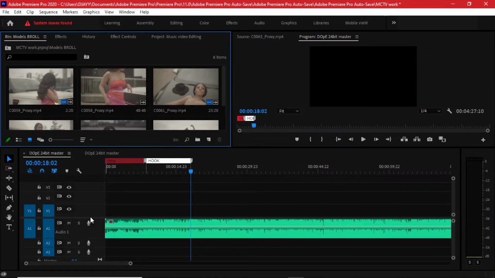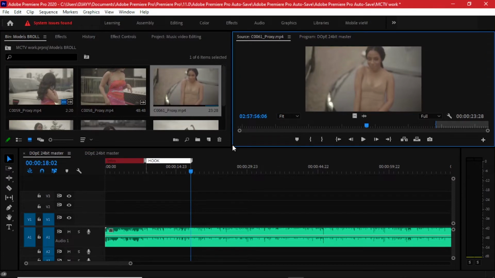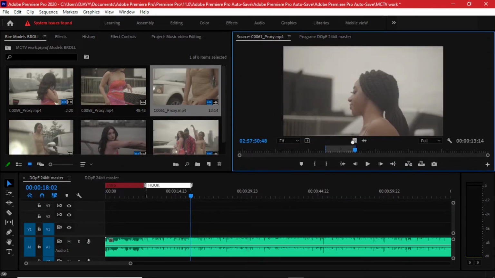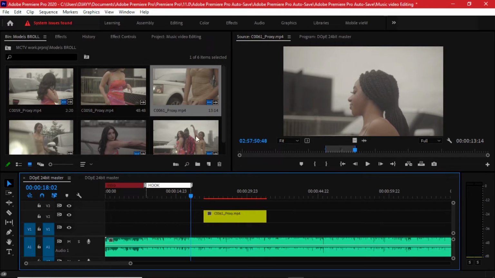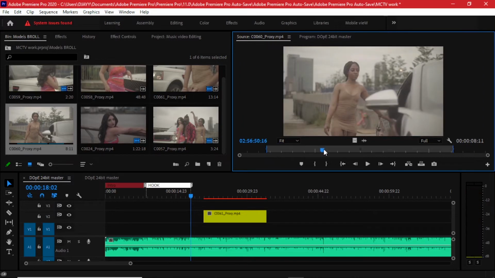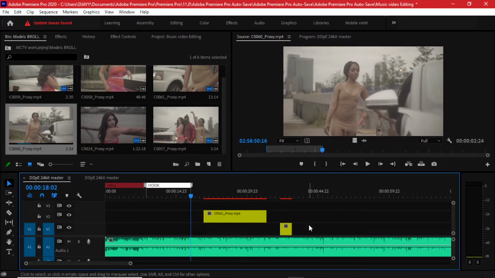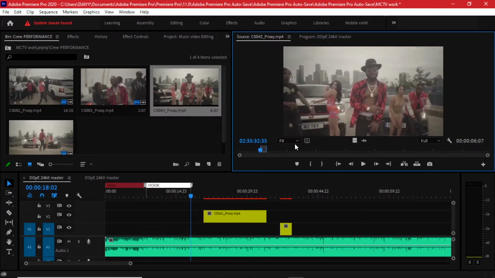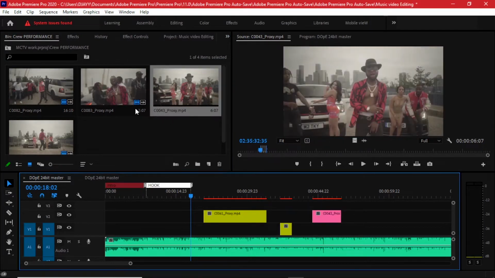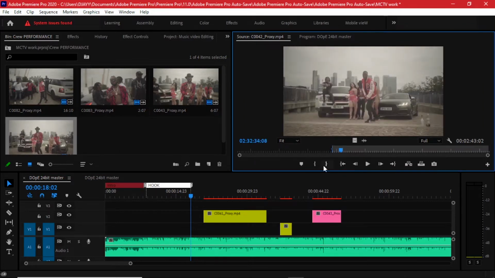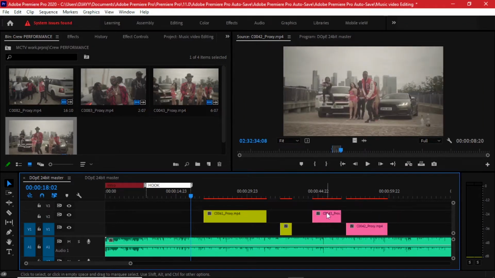Now you won't be able to see the colors as they are, but once you start dropping them into your timeline, like in this example, I'll pick an in and out for this video. In and out, and if I drop it, it has that yellow, and that will happen with every other clip within that. Even this one, if I drop it, it has the yellow. And if we go back and drag the crew performance, any shot from here, it will have this rose, just any of these. This will help you so that you don't have to start labeling them once they are in the timeline, and now this is better for me to work with.